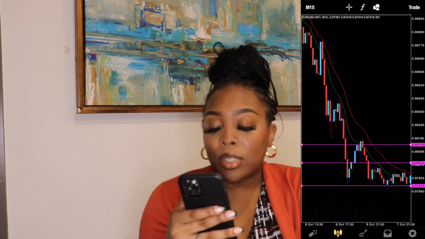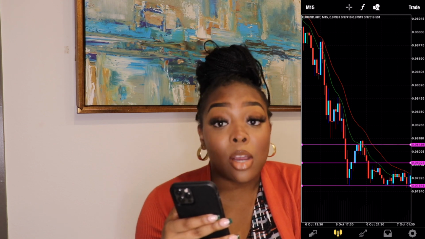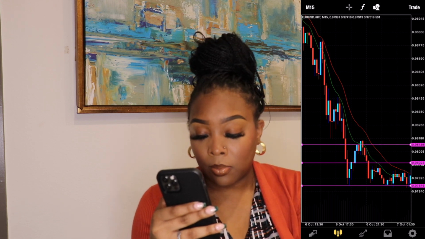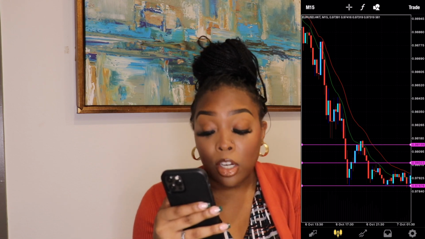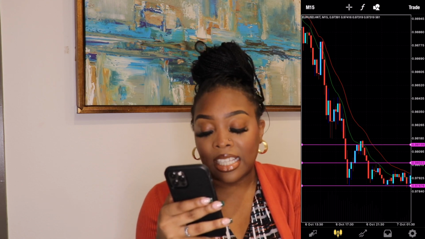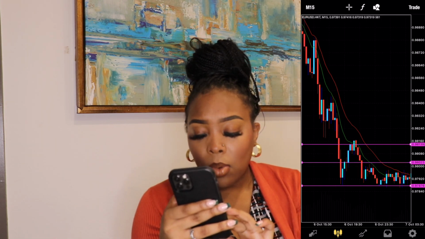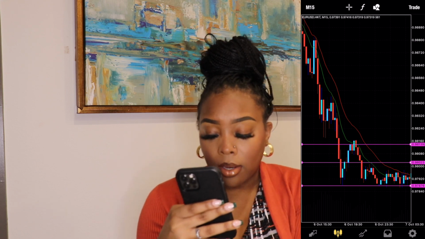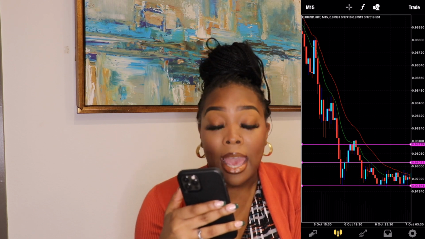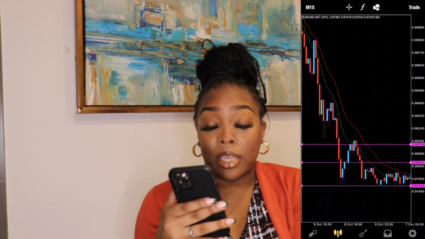So we're at the resistance line of 0.98139. That is our resistance. Then we also have two support lines, okay? So hopefully you guys are understanding. The first support line is 0.98023, and the second support line is 0.97876. So this is where the market is at. Currently the market has hit 0.97876, and it does not want to go past this area just yet.